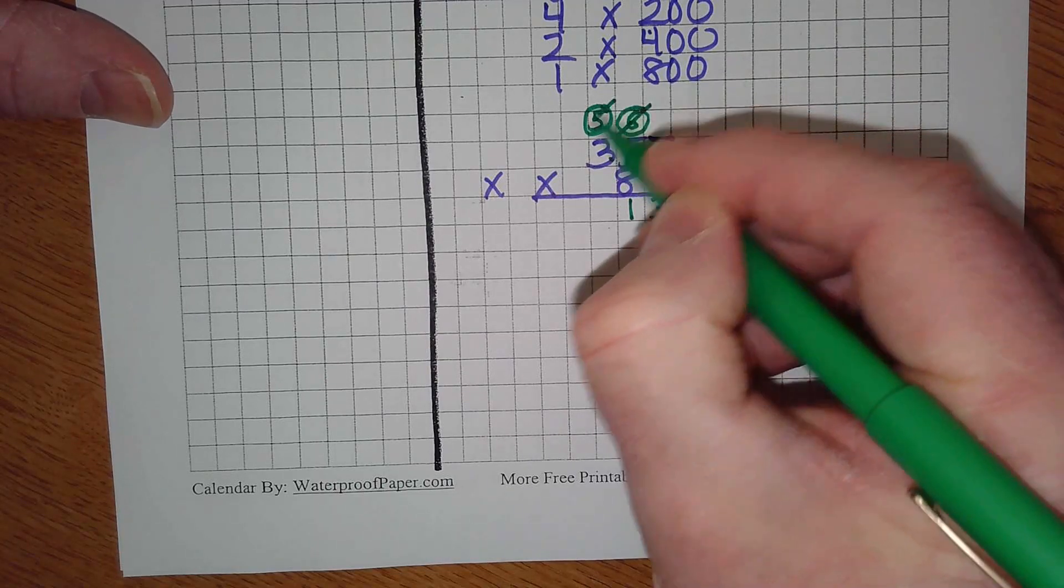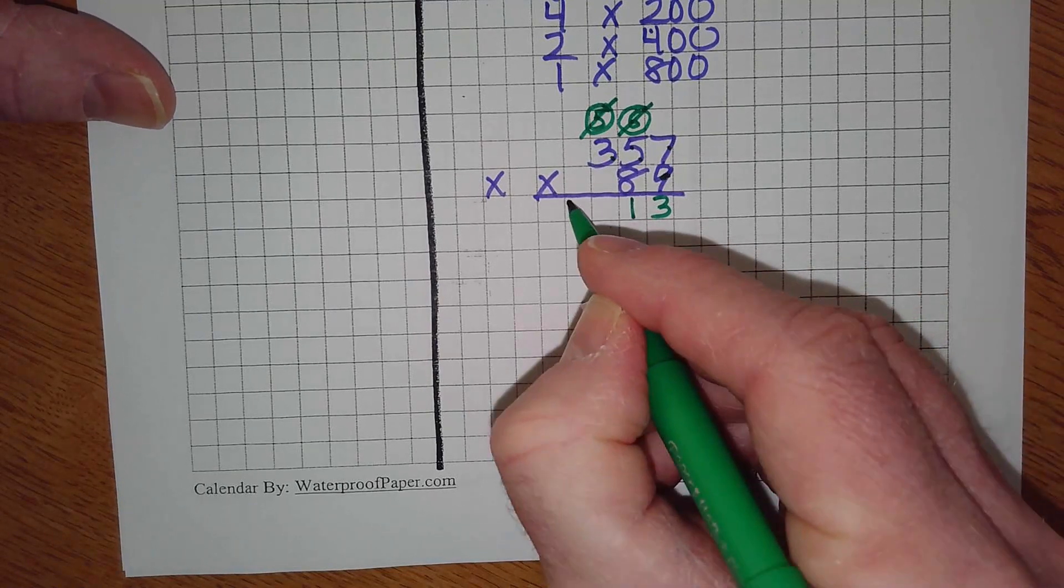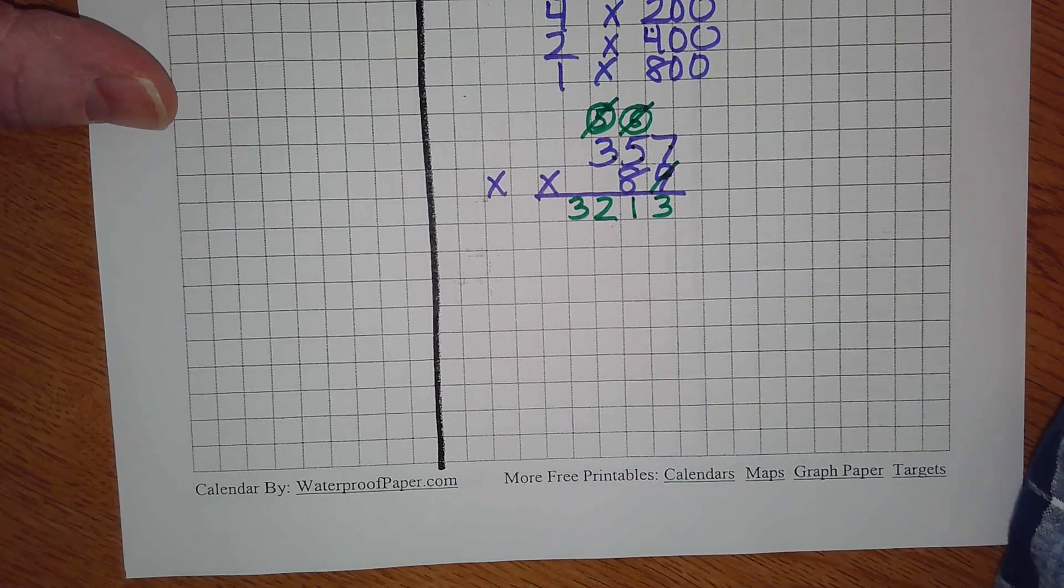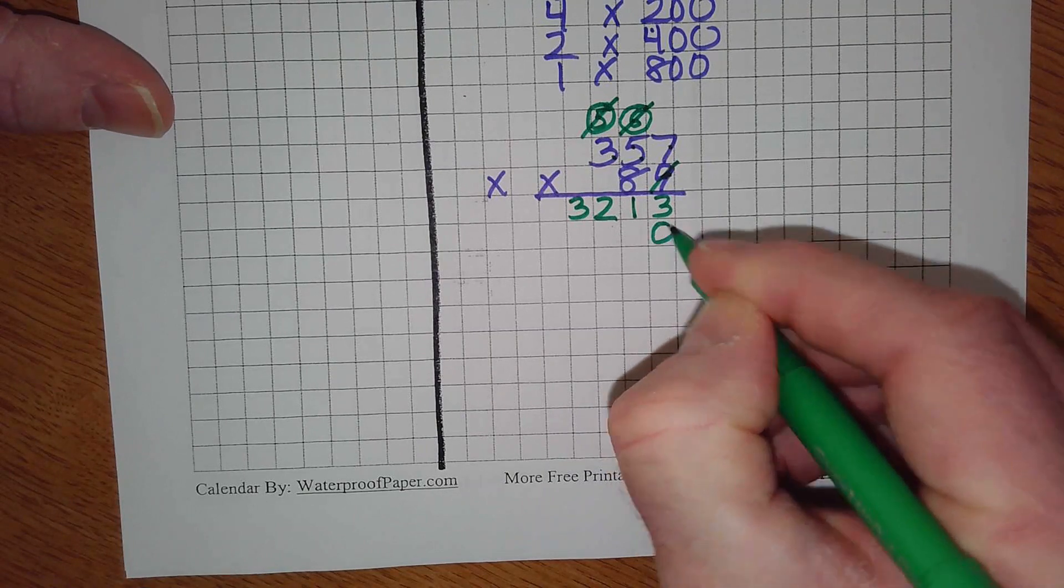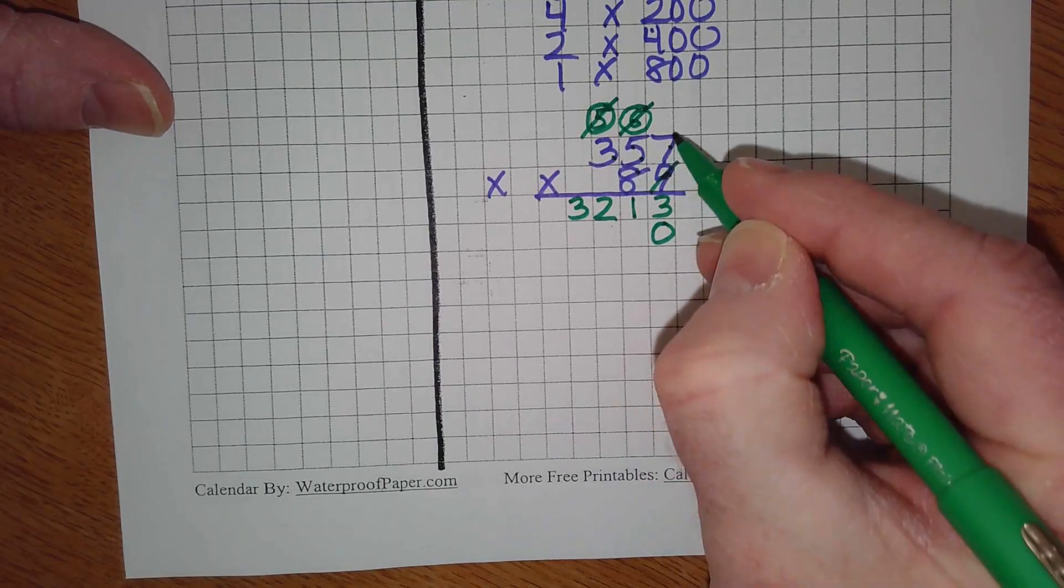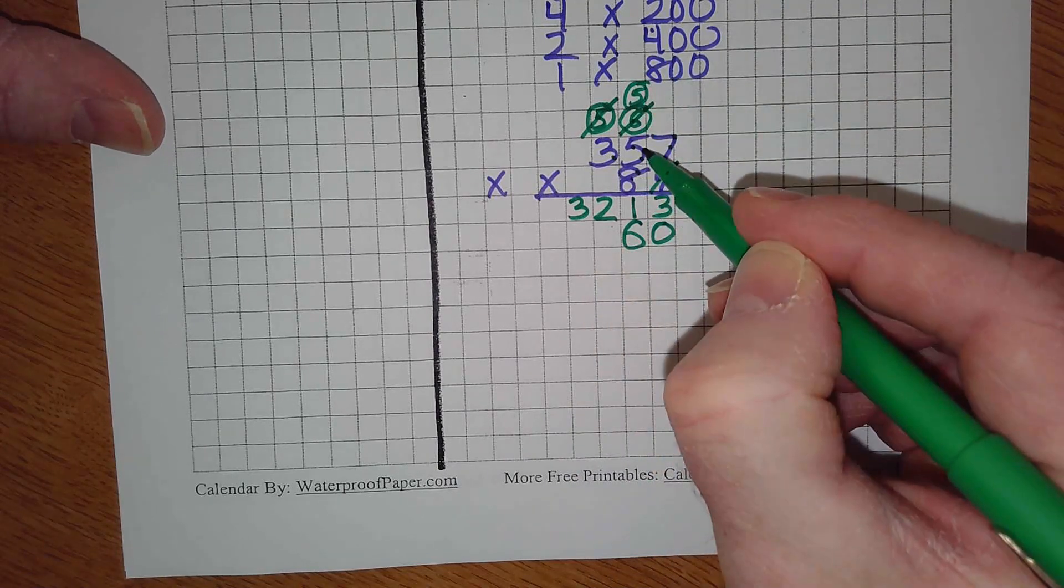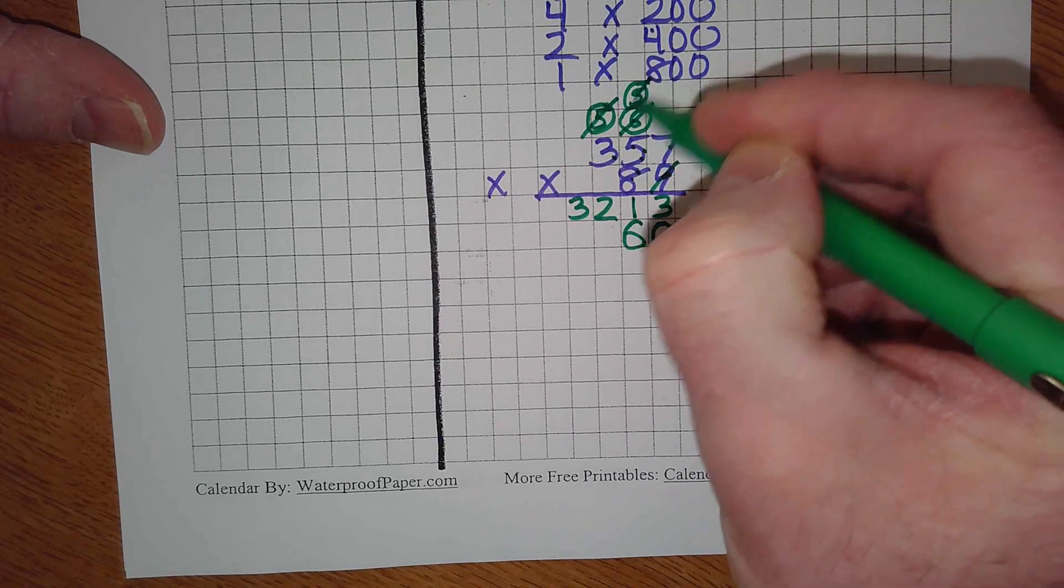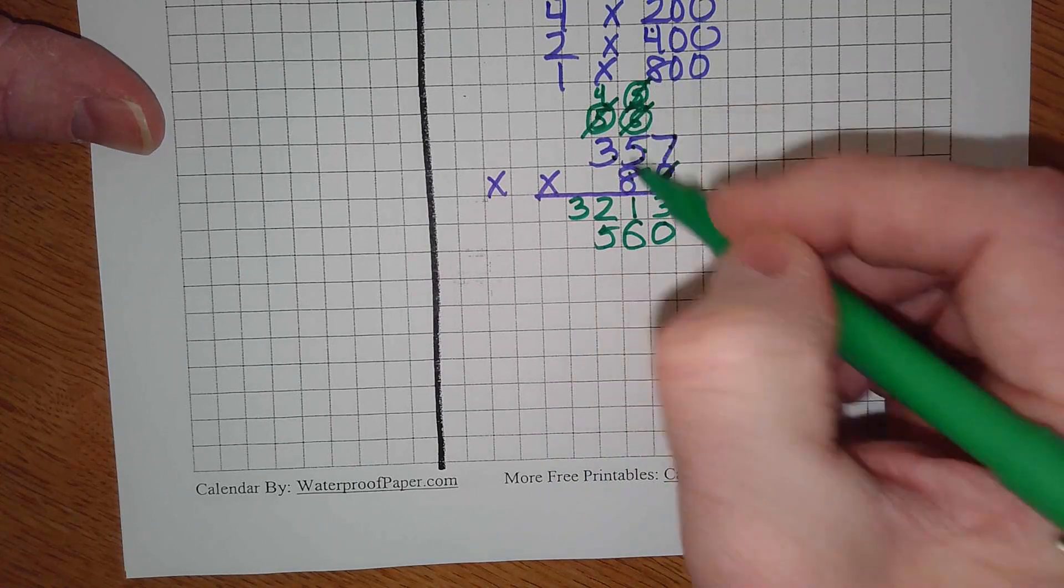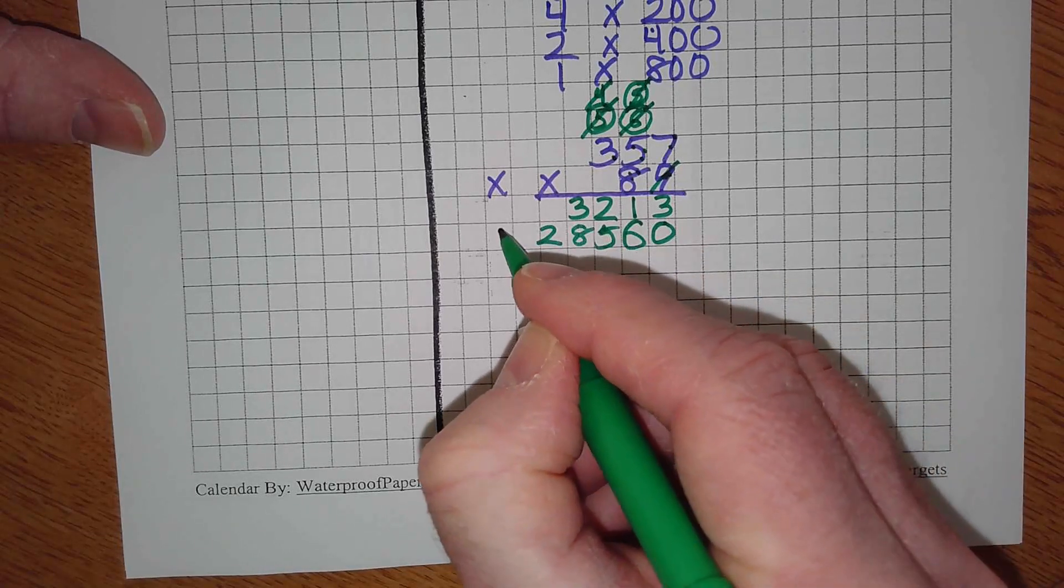Then what? What's the next step, Hallie? 9 times 3 is 27, plus 5. And there's nothing to regroup it over, so we just plant her down there. Now we're done with the ones. What do we have to put down there then? Zero placeholder. Anything going to go below that? Nothing. 8 times 7, everybody, 56. Regroup and circle. 8 times 5, 40, plus 5. 5 goes below. Regroup our 4. 8 times 3, plus 4, is 28.